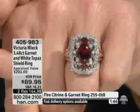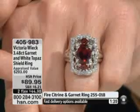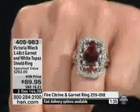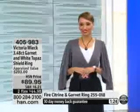And the stones here are beautiful. Once again, garnets don't shine like this unless you get premium quality. I happen to love garnets because there are not that many beautiful red stones that Mother Nature makes. And I think garnets are very elegant. I think they always look so expensive. It makes any jewelry piece. Yeah, they look like rubies.